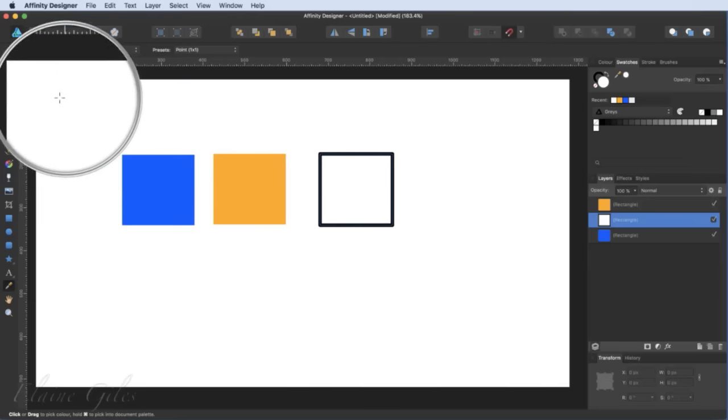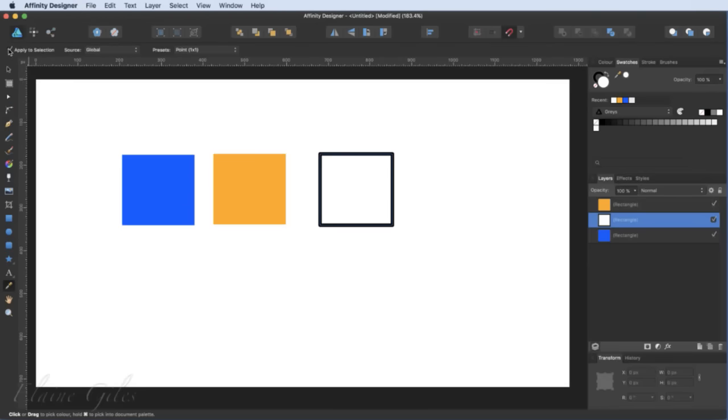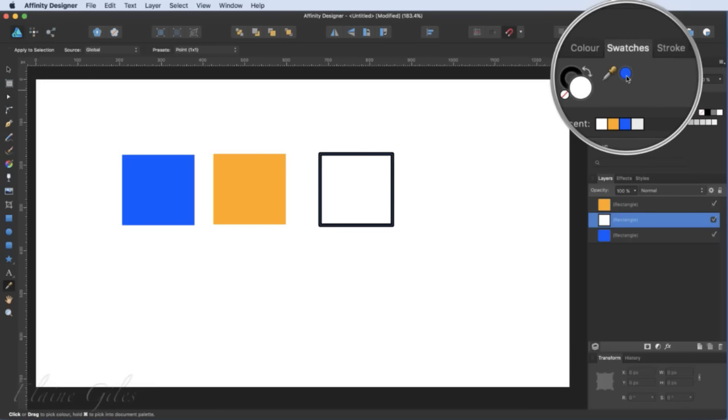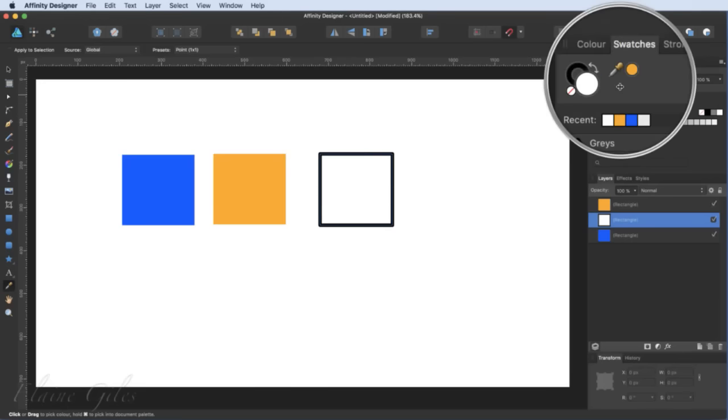So let's look at the default settings. Up here, there is an apply to selection and there is a tick in it. If I took the tick out of there and went back and did exactly the same thing, click, click, click, nothing's happening. But it is working, because if we look up in the top right hand side, that's blue at the moment. I go back and I get my orange and it has changed to orange.